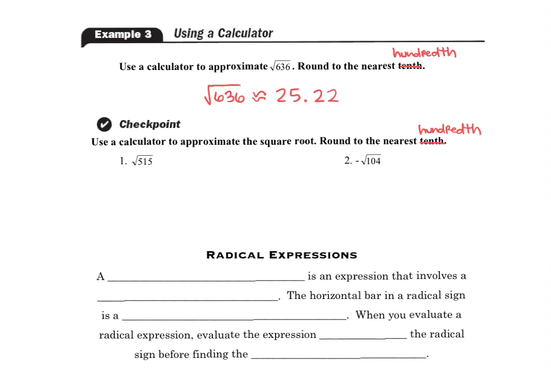Let's try the square root of 515. So the square root of 515 would be approximately 22.69. Again, these should be really easy because you're just typing them into your calculator. Now, notice on number 2, we see that negative sign. So technically in all of these, the square root of 636 should be plus or minus 25.22. A lot of times we're going to just look at the positive roots because one of the main applications we use of square roots is distance, and distance is always positive. So it's okay for you to give just the positive root unless it asks you for the negative root like it does specifically in number 2.